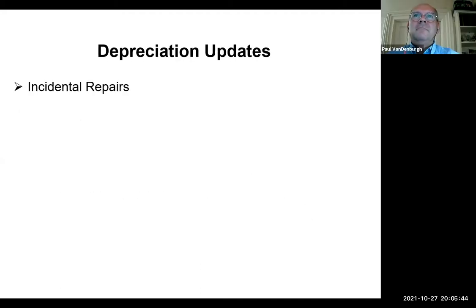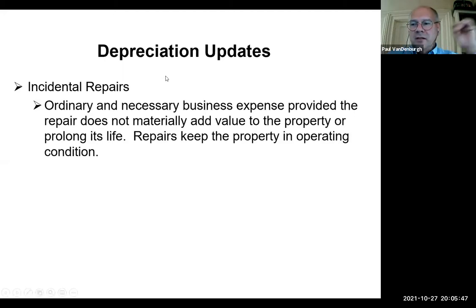Let's see, where was he? Repairs, incidental repairs. If it's an ordinary and necessary business expense, it's a repair. It doesn't materially change the value of the property or extend or prolong its useful life. One of the questions that was posed was in regards to a greenhouse and the plastic on a greenhouse. I would venture to say the useful life in that plastic is not very long, and that's just a replacement of the plastic. It's going to be a repair. It's going to be an expense. Deducted. Yes, you're replacing the whole coverage. It doesn't have a very long useful life.